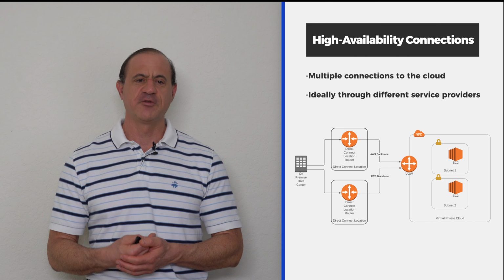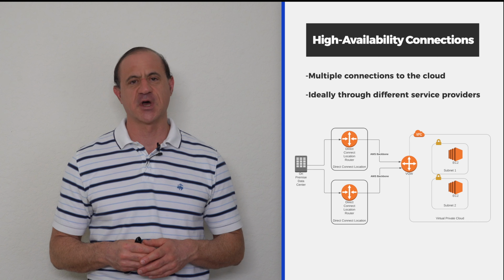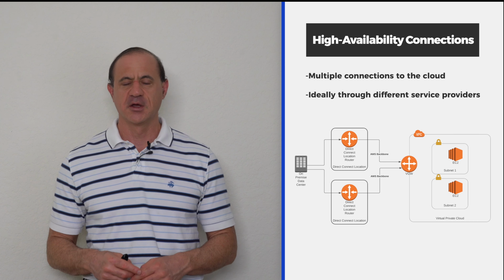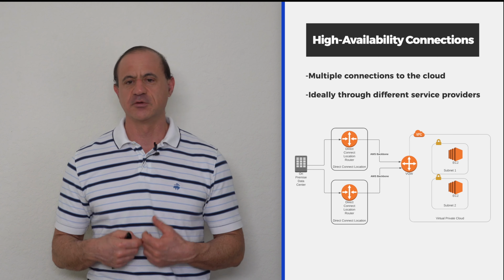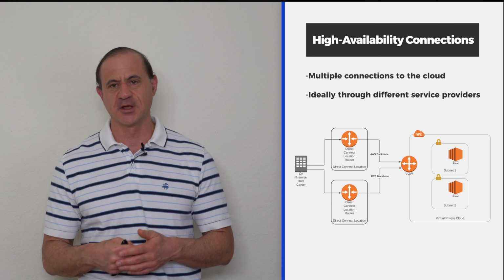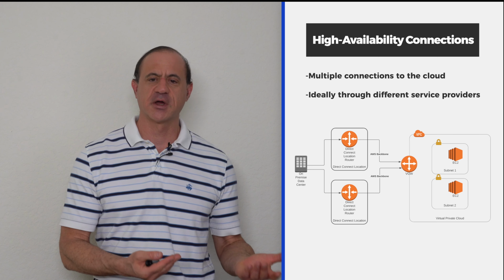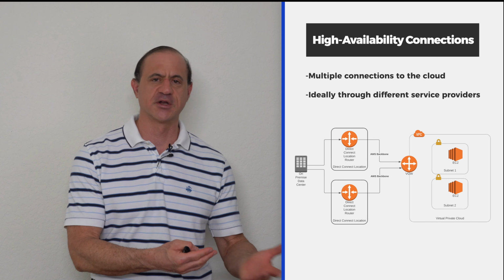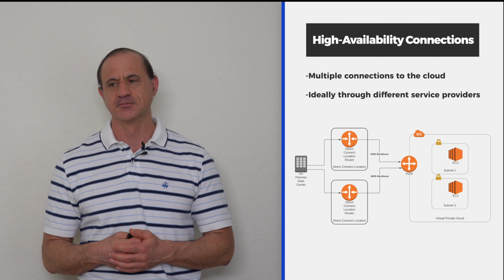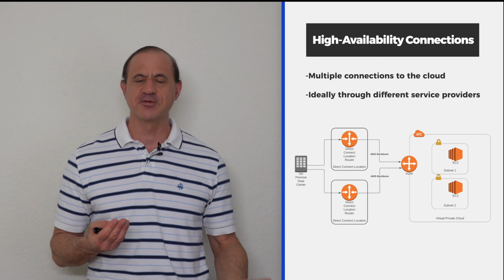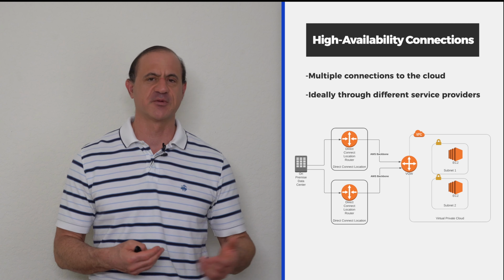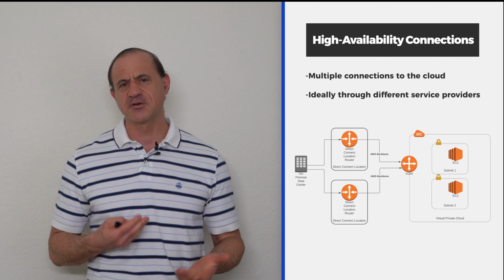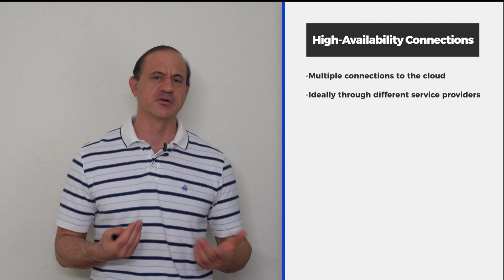Before we get into the super high performance option, let's talk about the routing. Let's say you're living in the US and you have a connection to the direct connect location through AT&T, and you have another direct connect location through another internet service provider, Verizon. Now they're connecting through different direct connect locations and you're connecting through different service providers. So that's going to create a bit of a challenge if you're going to route your traffic.